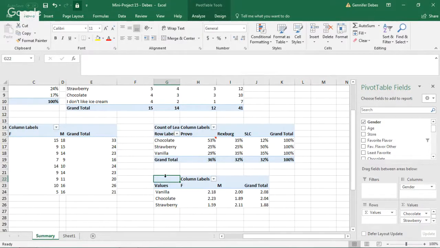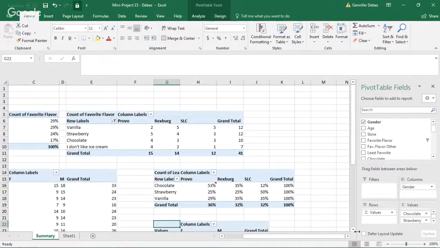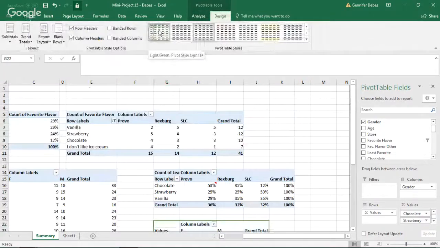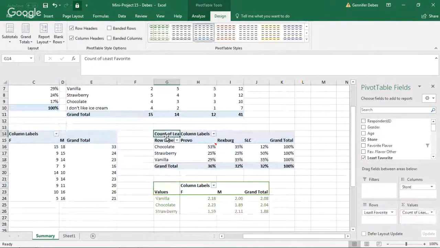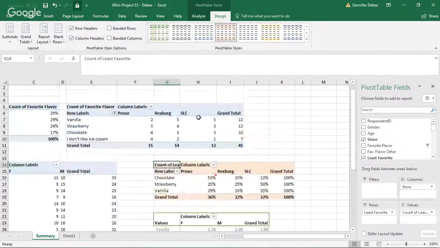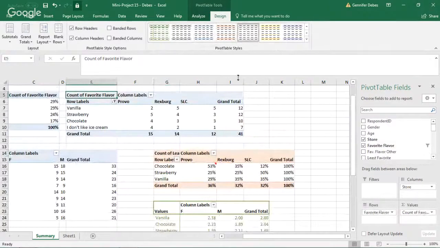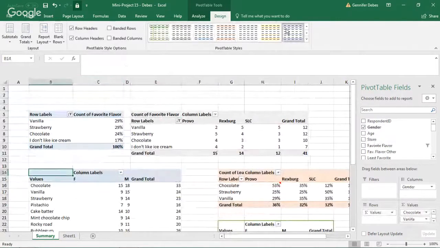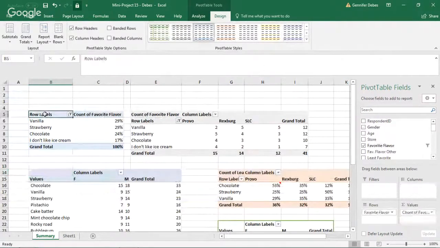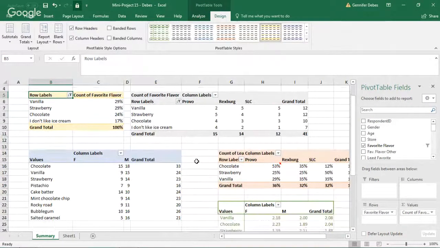I'm trying to remember. You go up to the top where it says pivot table tools on the green bar and you go to design. Oh yeah, okay. I do that on each one, right? Yeah, and each one has to be different. Whatever color suits your fancy. Nice and simple. Let's do yellow for that one. Okay, and then you got to hit analyze.